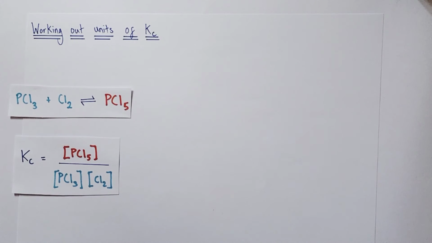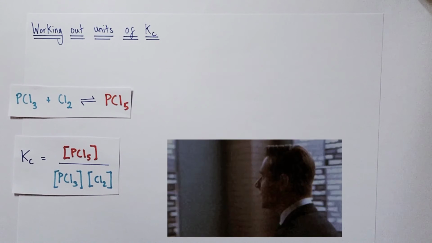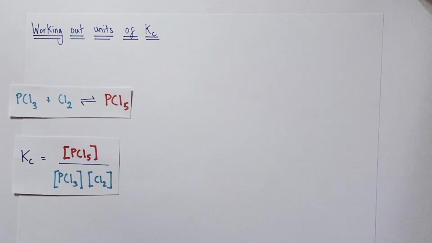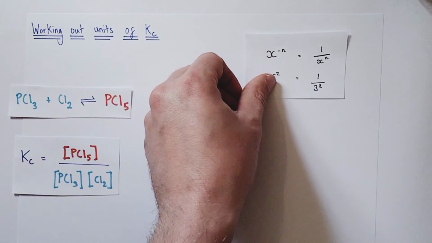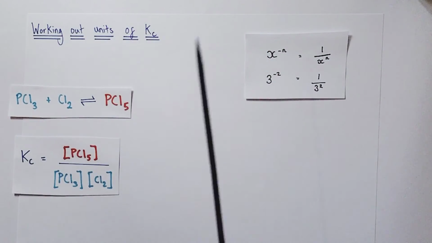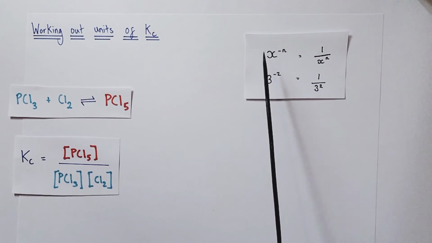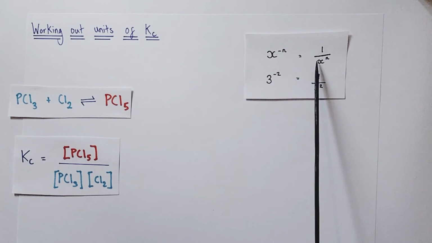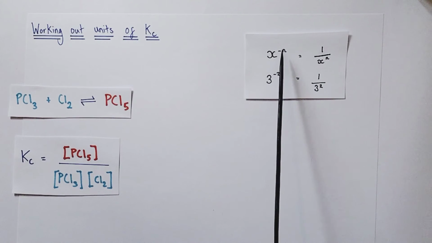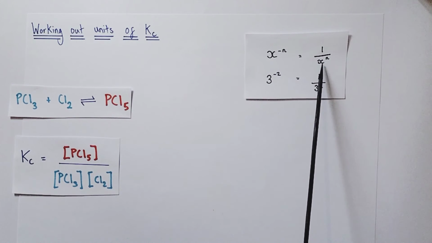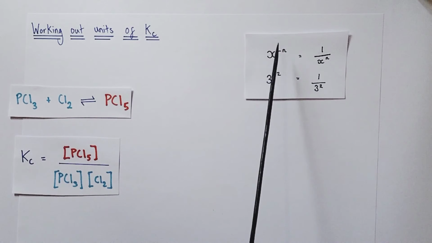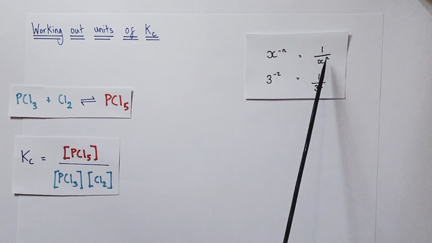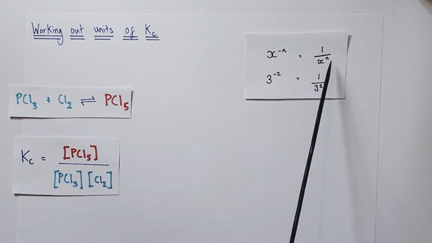So this third example is a little bit more tricky and does require the use of some indices laws to fully understand what's going on. So I'm going to introduce the law first, then go through this example. So the law we're going to utilize is shown here, where x stands for a value, a number. So x to the minus n is equivalent to 1 divided by x to the power of n. The key fact here is that the minus n is equivalent to 1 over the same value raised to the power of n. We do have to change and reverse the sign for this transformation.